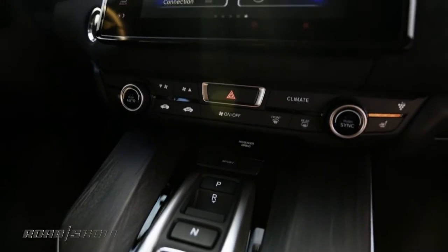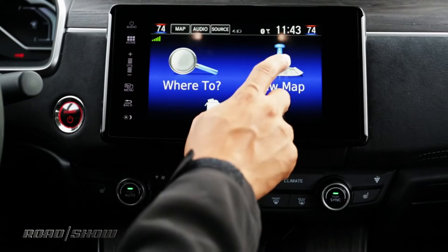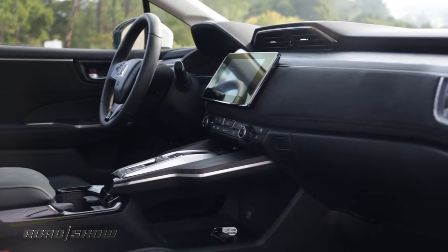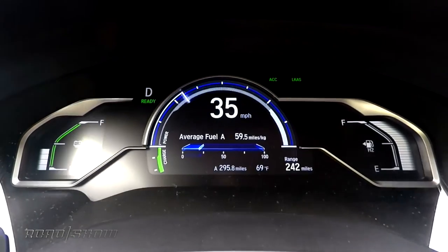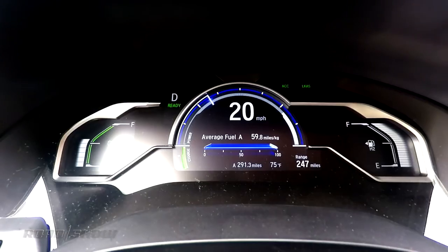I've been having a lot of fun with it this week. Just above that, we've got the Honda infotainment system that's similar to the one in the Honda Civic and the HR-V, except at eight inches it's probably the biggest unit Honda makes, and it's looking more and more like a tablet every time we see it. Behind it, we've got a recycled micro-suede dashboard made out of reclaimed plastics. In front of me we've got the full digital instrument cluster — in the middle there's a digital speedometer and a power meter, on the right there's your hydrogen fuel tank gauge, and on the left there is a battery meter. Like any non-plug-in hybrid vehicle, you can't really do much about the battery level, but you can watch it go up when you brake and go down when you're stopping through traffic.